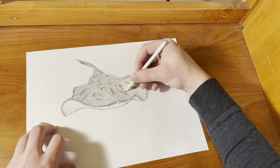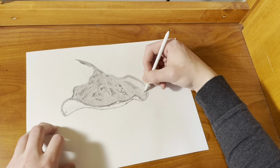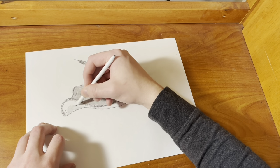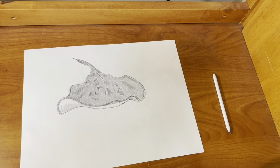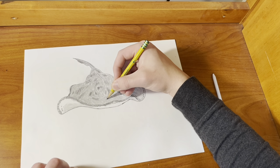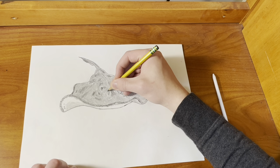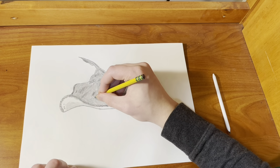And then we're gonna go around those black markings on the fins, just like that, and on the main body of the stingray as well. Help just blend that together more. And then of course there's just some light blending on the belly right there, on the white belly. And then we're just gonna go back with a pencil and just bring out some of these markings more, some of the dark shading. Just go back, and we're adding some dots right here to give the stingray a bit of texture. So just make some small dots. Some can be bigger than others.